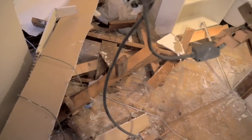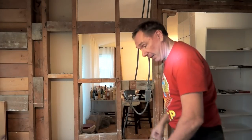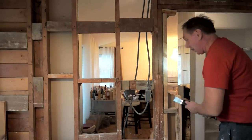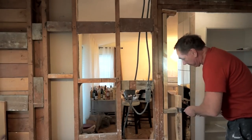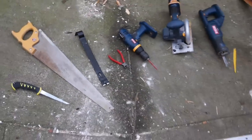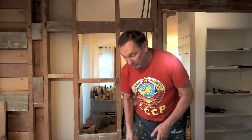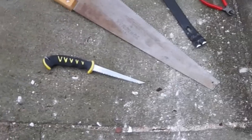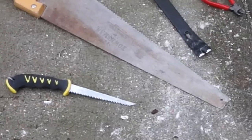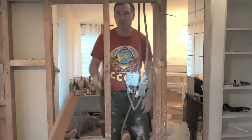This house is very old — about 50 years — and they did things their own way, probably without code in many cases. What you really need is a lot of prying and leverage. The tools you need to do the job properly include pry bars — lots of them — and you should probably wear gloves because you never know when you're going to find a rusty nail. You'll also need an electric drill to remove screws around electrical outlets, a jab saw, a skill saw, a rotary saw, and a hand saw for places where you can't use the rotary saw.